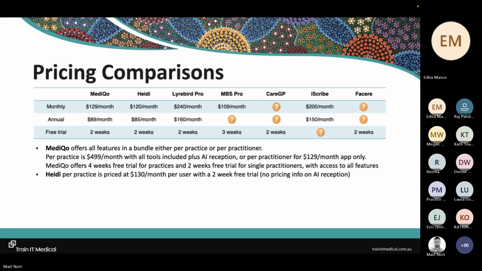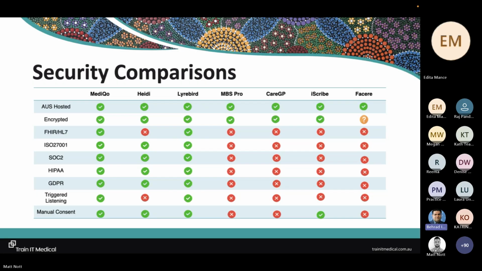No worries, thanks, Matt. So I'll keep it very brief and not technical. There are some compliances, as you can see on the screen, where each one has some information which is provided about the platform itself. So as you can see, the encryption and Australian hosting is covering all of the platform that we've tested.